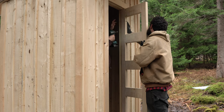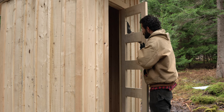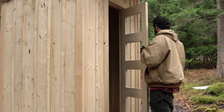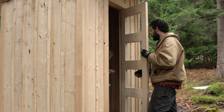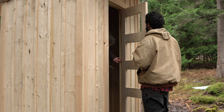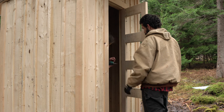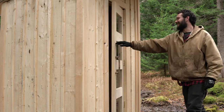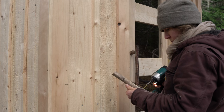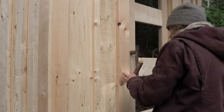When it came to putting the hinges on the door, I got pretty discouraged. I wasn't aware that the standard is to make a recess in the door so that the hinge is flush with the door and it closes tighter. I tried using a chisel on a scrap piece of wood and failed miserably, so I bought a door hinge jig by Ryobi to guide a router and it worked so well. I would highly recommend using it.